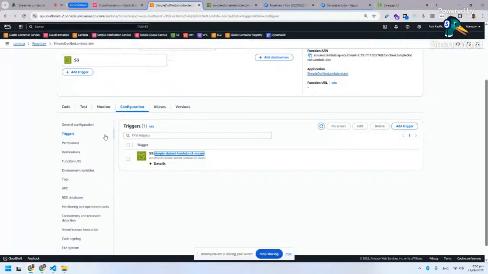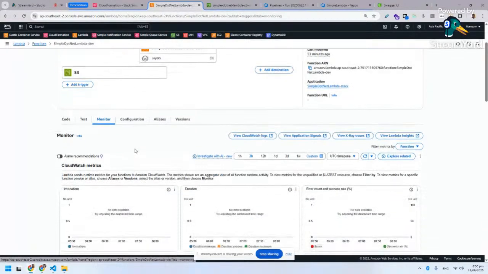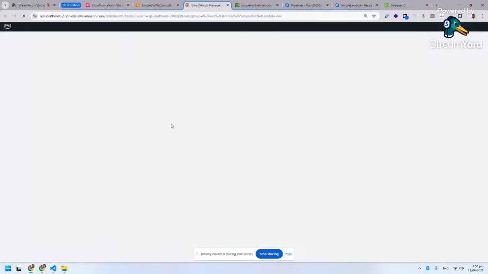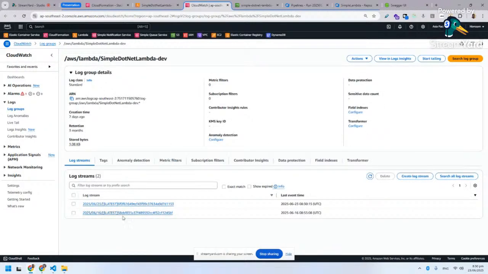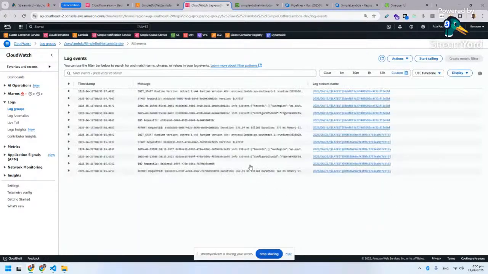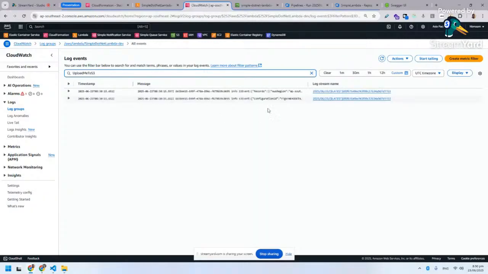So let's go back to the Lambda. Let's go to monitor. Let's go to CloudWatch logs. And it's not easy to open the logs from here because this is grouped in a way. So it's easier to search all log streams and then search for your message in all log streams.